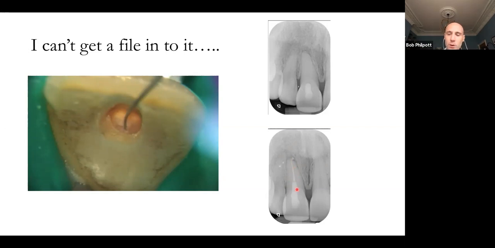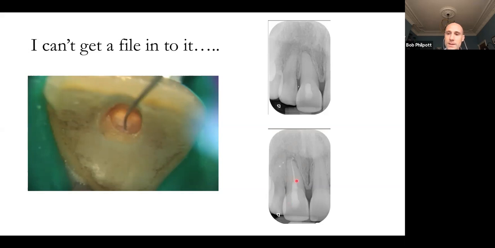Cutting the end off a file is only appropriate where the tooth doesn't have a curvature, and where, and you will know this yourselves, and I say this to you as a knowledgeable audience, you just know when you're in the right spot, and intuitively you're saying, I just can't get in there. But then you have to wheel out a different part of your armamentarium. You can't just keep going, well, I'll keep looking and keep looking, or I'll get an ultrasonic.